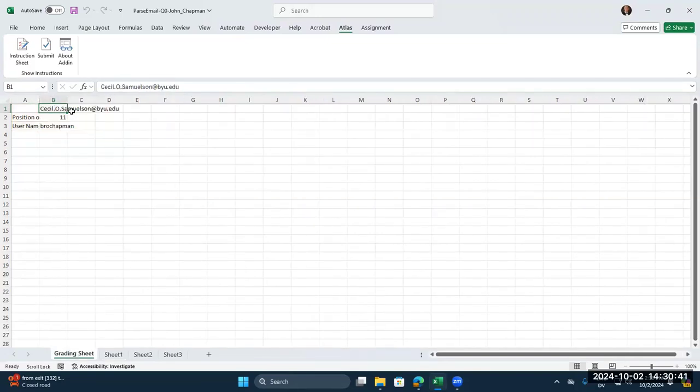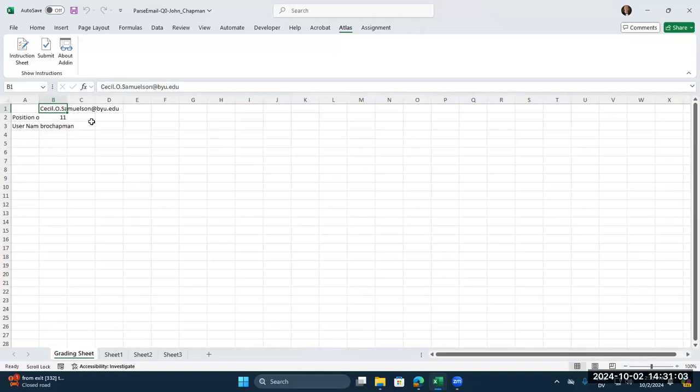It created this new grading sheet and used that email to grade you. So it's testing your code using that input. Figure out the database and the full name. That's pretty cool.